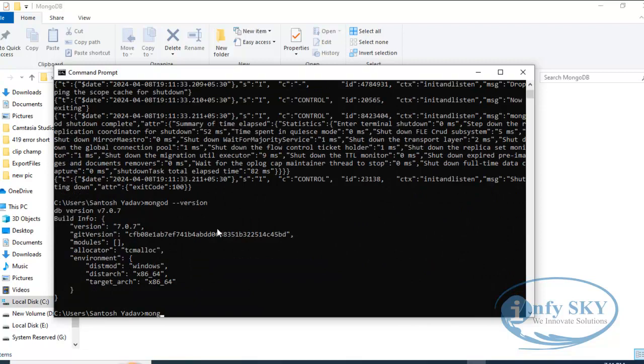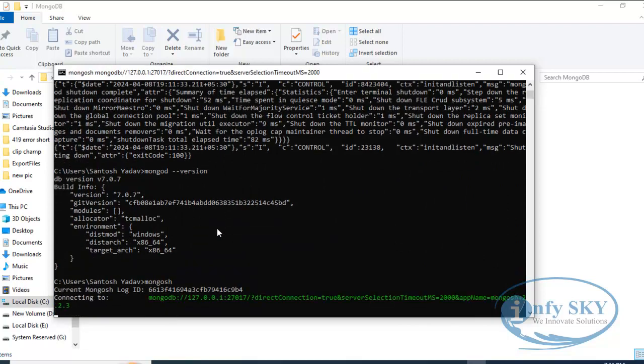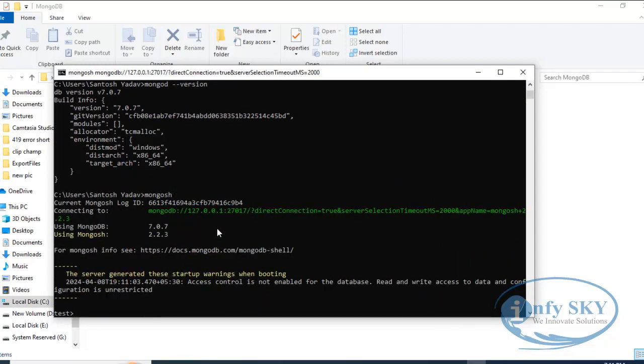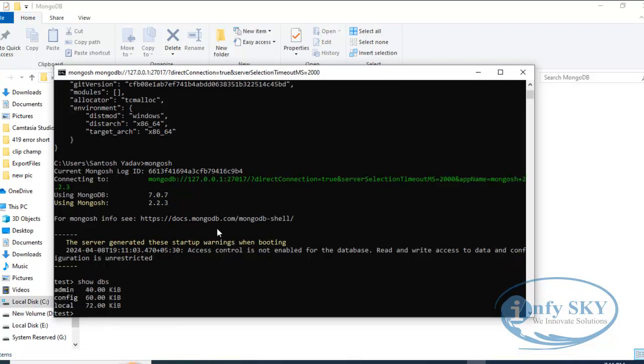Okay, then mongosh. Now we'll see it is installed and our error is also solved, right? Like this you can see, show dbs, it will show the databases. So like this you can install Mongo shell in your Windows operating system.